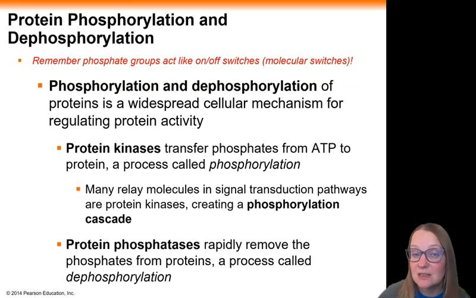Now, where the mental gymnastics comes in is that there are enzymes that are called protein phosphatases. You would think that the phosphatases would phosphorylate, but no. The protein phosphatases dephosphorylate. So a protein phosphatase will take a phosphate group off of a protein. Typically, that will inactivate the protein once the phosphate group has been removed, though not always. And again, this is called dephosphorylation, the removal of that phosphate group.